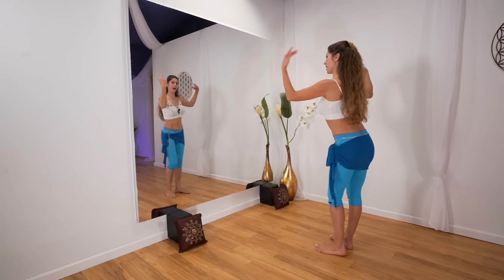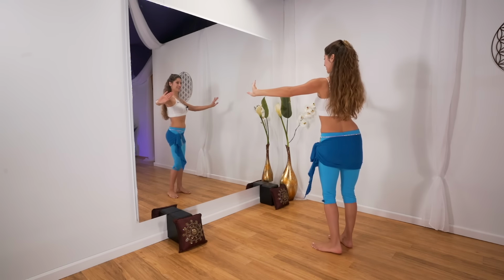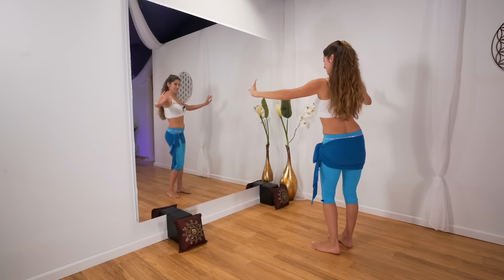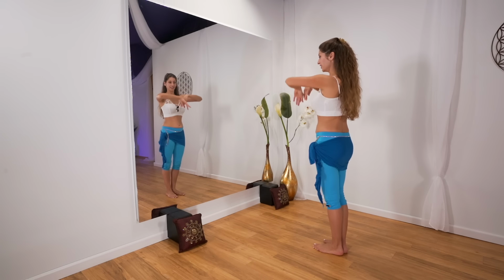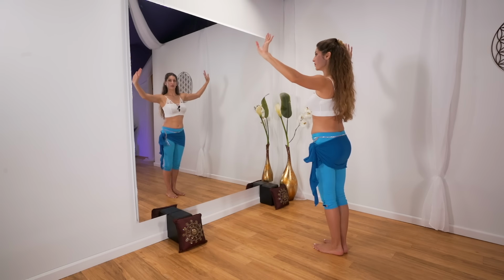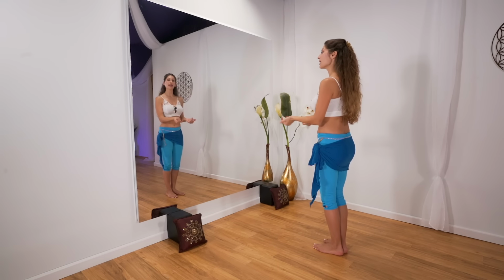Figure eights front to back on the right. Figure eight. Five, six, seven, shimmy. Add some arms if you want. Let's do the whole sequence again, this time for eight counts.